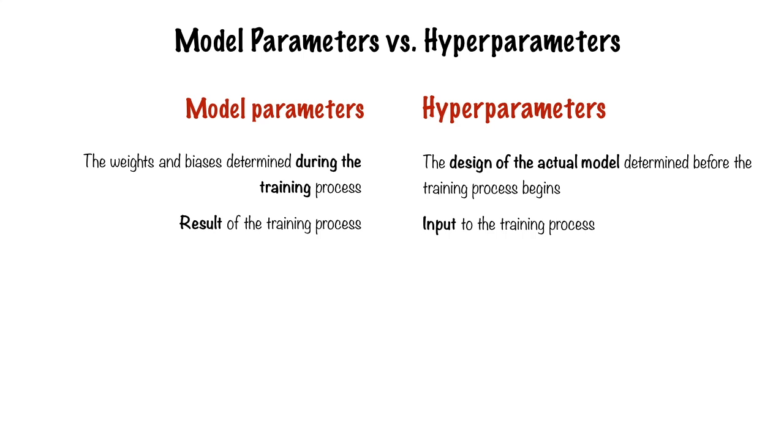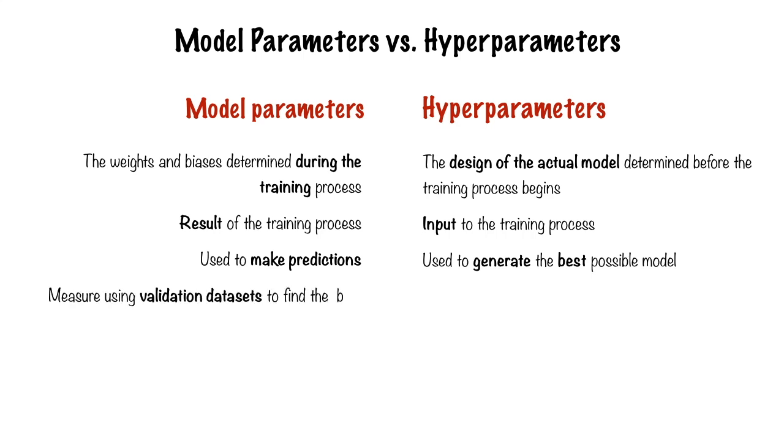Hyperparameters are an input to the training process. They are the design decisions that you make before you start training. The point of the model parameters is to use it to make predictions. Once the model has been completely trained, it has its weights and biases, and any input that you pass into the model, use those weights and biases to get a classification or some regression value, and so on. The hyperparameters, the point of them is to generate the best possible model, the model with the highest accuracy, the best predictions.